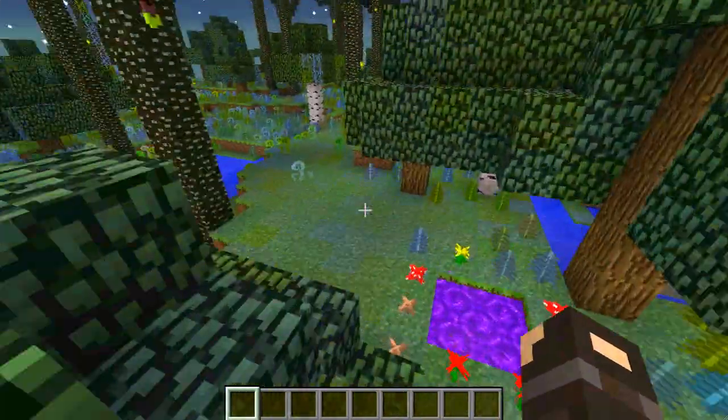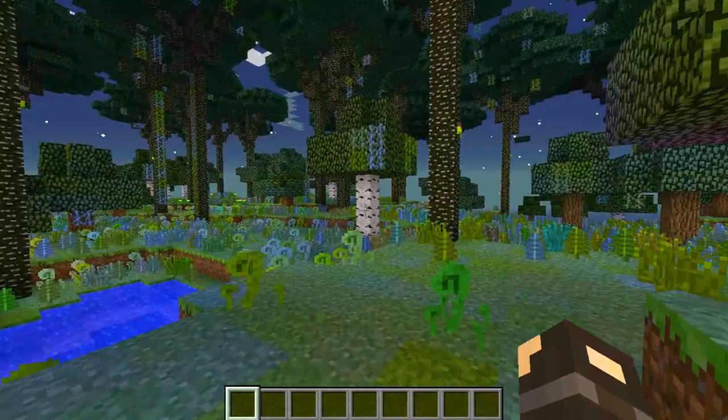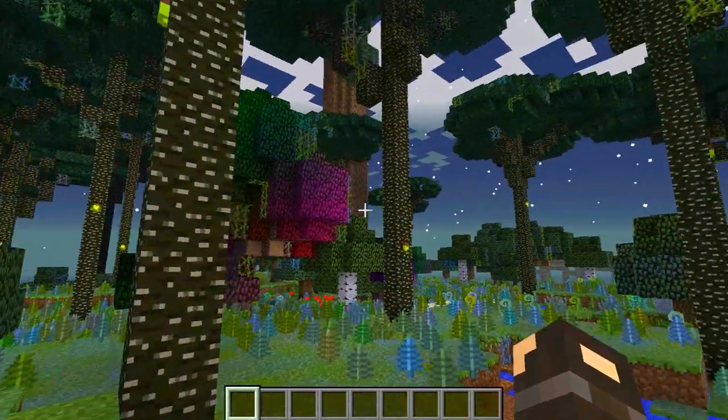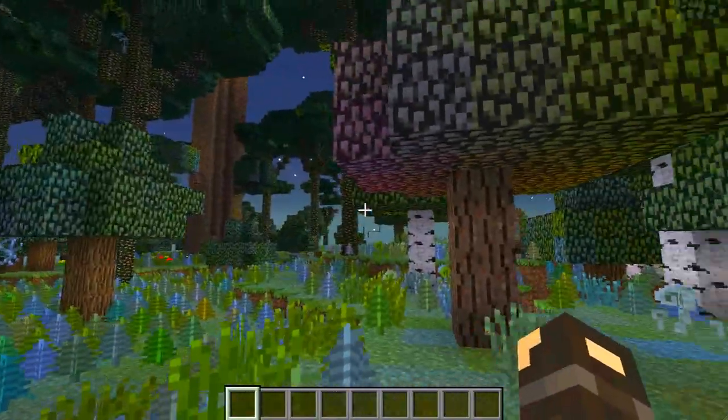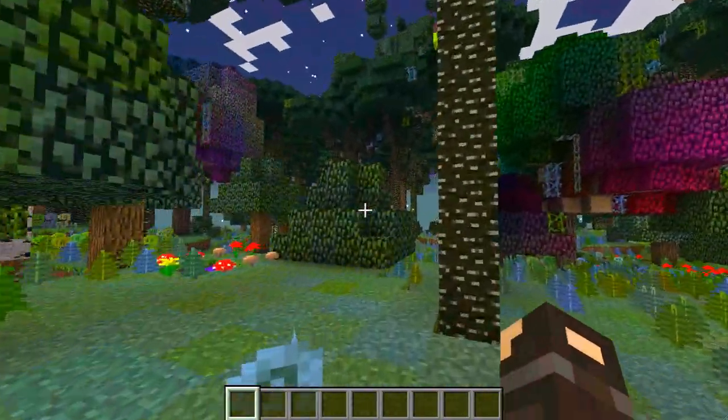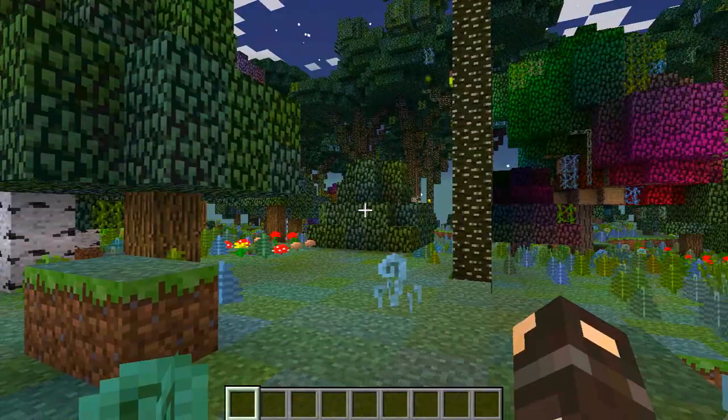You're tricksy. Yeah, I'm going to fly around and show you some of the generating structures, because there are plenty of them. And then after that, we're going to take a look at the mobs, the bosses, and some of the special items. So yeah, let's take a look.